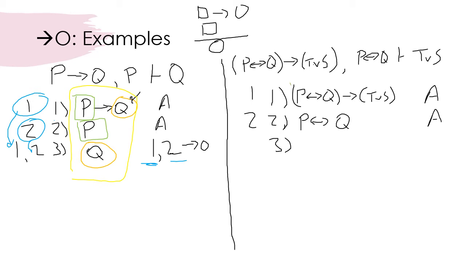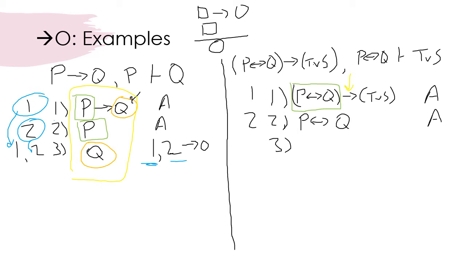Now, let's use the square circle thing again. Here is the left side. The main operator is the arrow in between, because I've got parentheses demarcating the double arrow as P double arrow Q, and I've got parentheses demarcating the T or S as something separate too. So the main operator, again, it's important to be able to identify it, is our single arrow. So the only thing I can use on what appears in line 1 is the arrow rule. I can only use the arrow out rule.